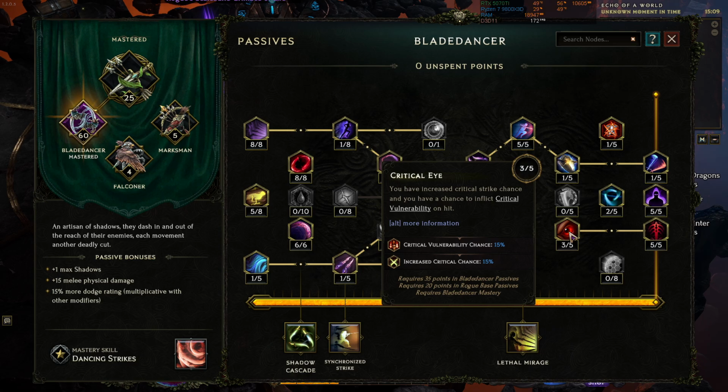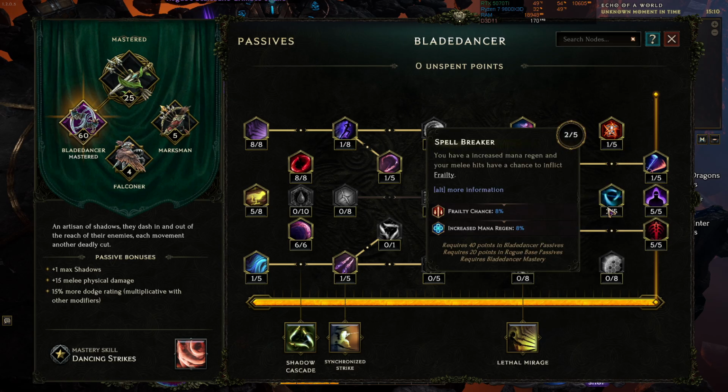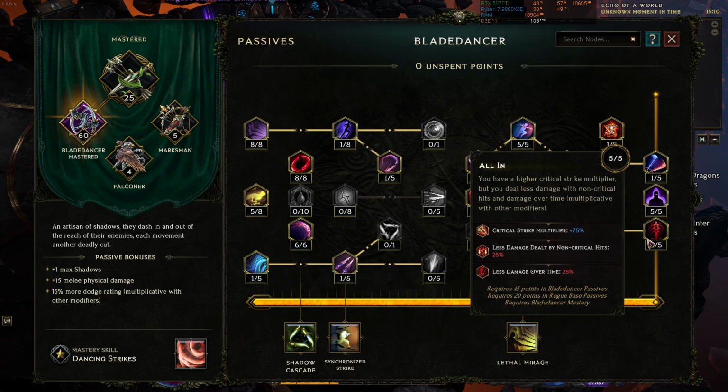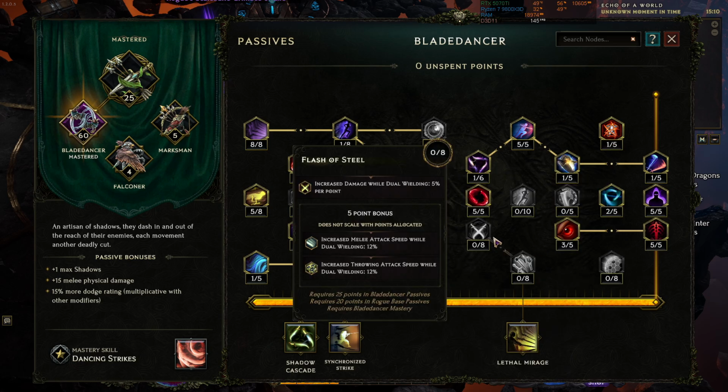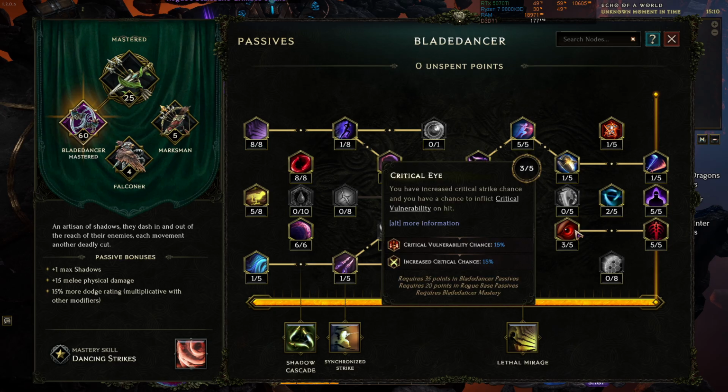Critical Eye, this is going to increase critical chance, and you also have a chance to inflict a critical vulnerability on hit. This is very useful for this skill because we are going to have a higher critical strike multiplier. Okay, but we deal less damage with non-critical hits, so we're just focusing on critical on this build. So be sure to have a high critical damage and a high critical chance for this build.